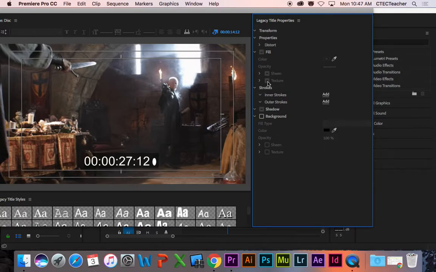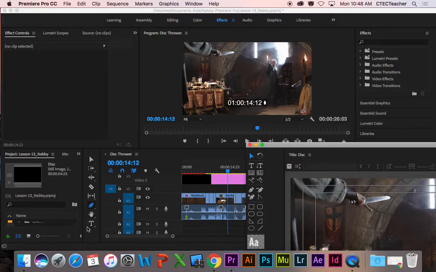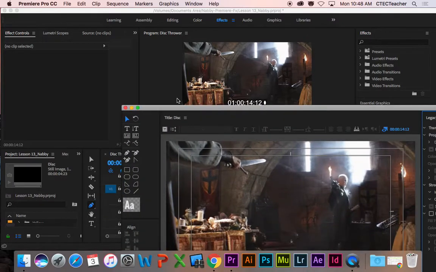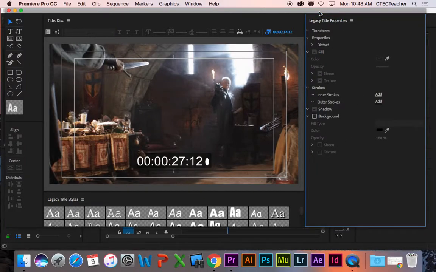Okay, and then all of this section here, the legacy title properties, is really helpful for controlling the transformation properties, the appearance of your titles, and the effects. You'll find more effects here than if you're using the new title, where you have fewer options and fewer effects to work with.